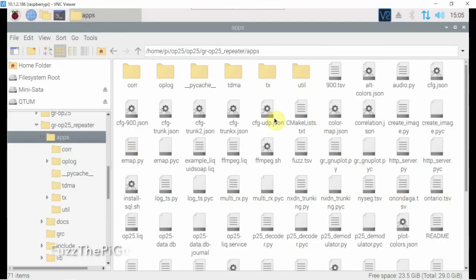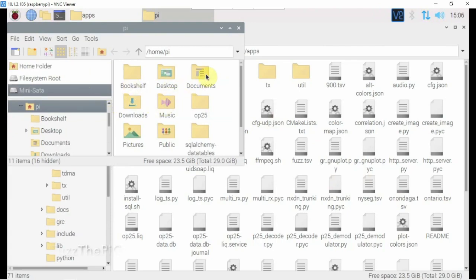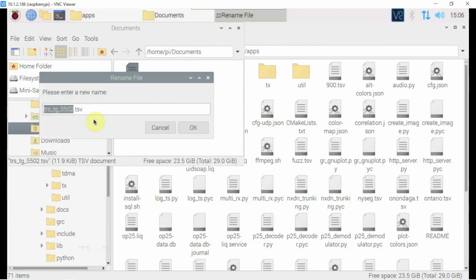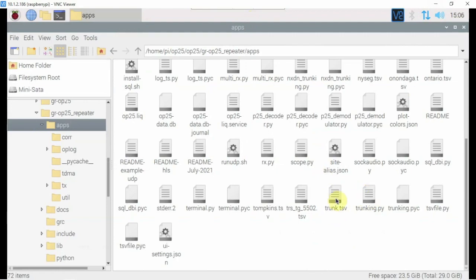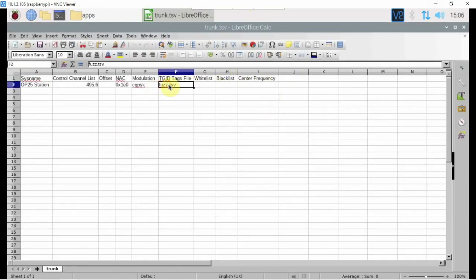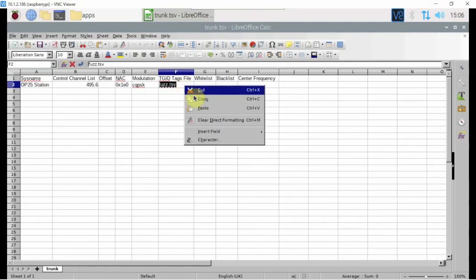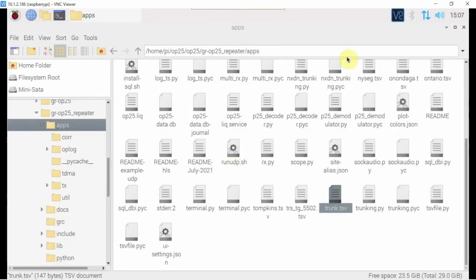So, since we named that what it was here, we left it alone. Documents. This is what we need to do. We can actually just go like this, and we can just copy the name, because when we put that in the apps folder, or if you already saved it in the apps folder, we need to go down here to our trunk folder, then replace that with what we just made, like such. So it knows what folder to pull from. So we won't save that. Once that's done, you're pretty much done.